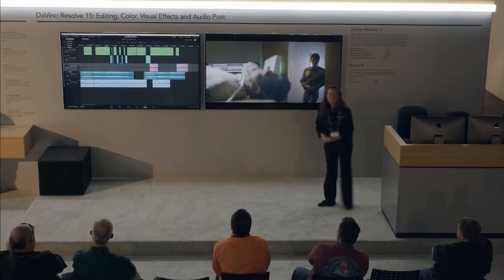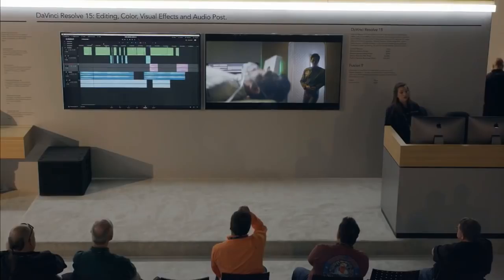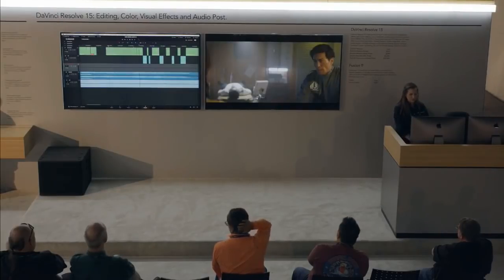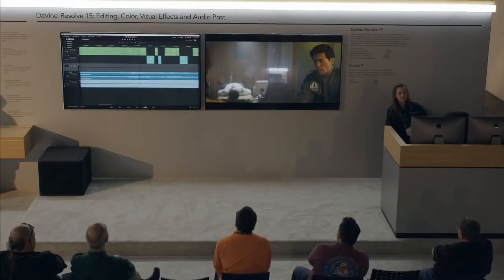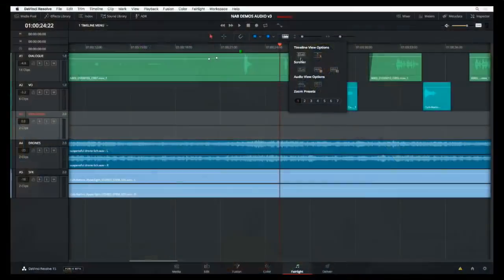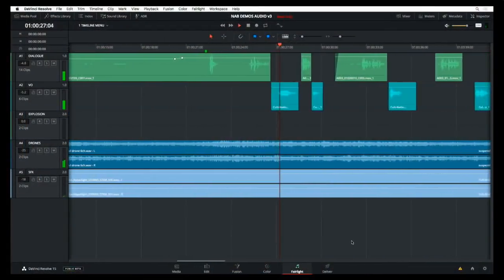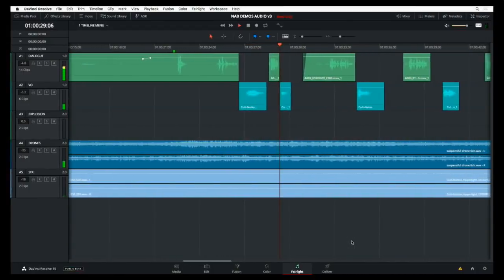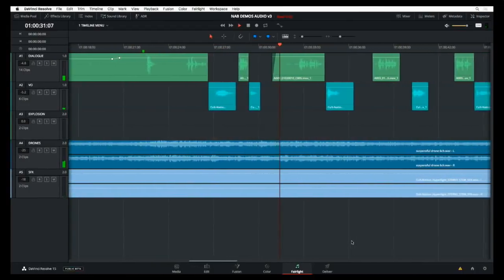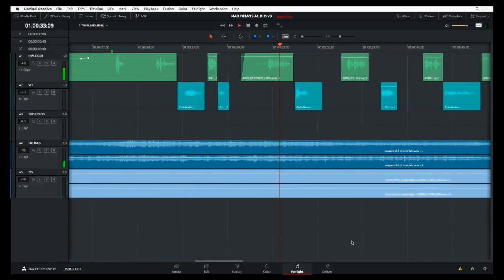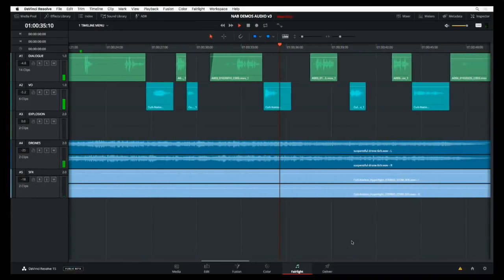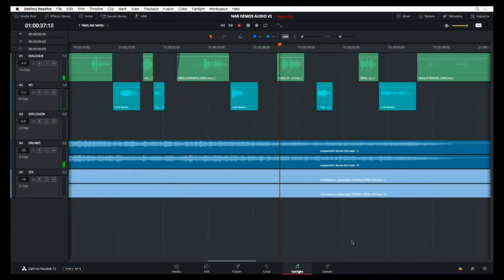One of the things that we can do now, and there's a lot, let me zoom in a little bit here, one of the cool things is you can now use a fixed playhead. So if you want the timeline to scroll underneath your playhead instead of playing it straight across, you can. This is awesome when you're on the consoles, if you're working with a really long timeline. If you're just listening and watching and you're trying to figure out what's going on.